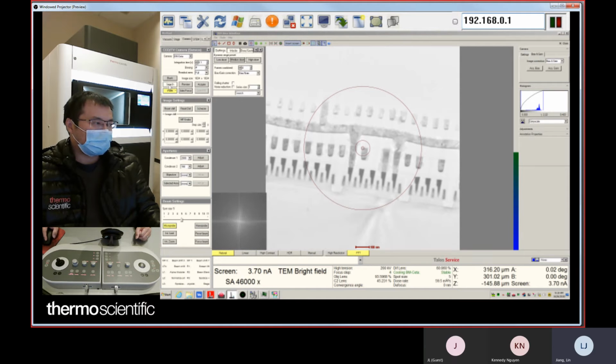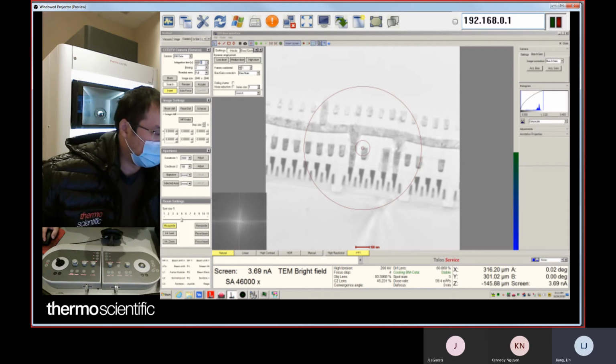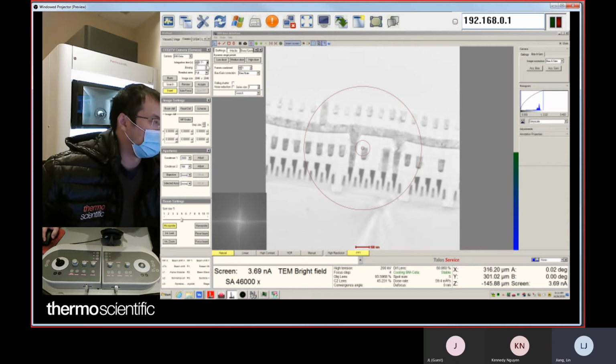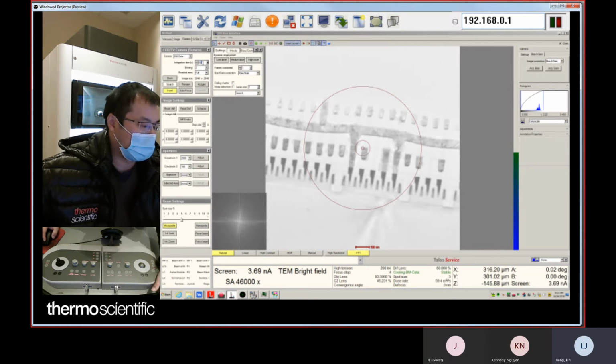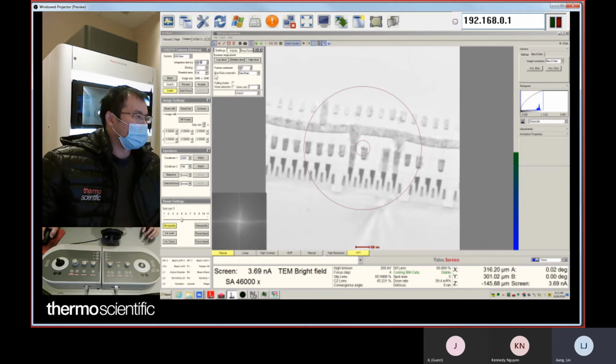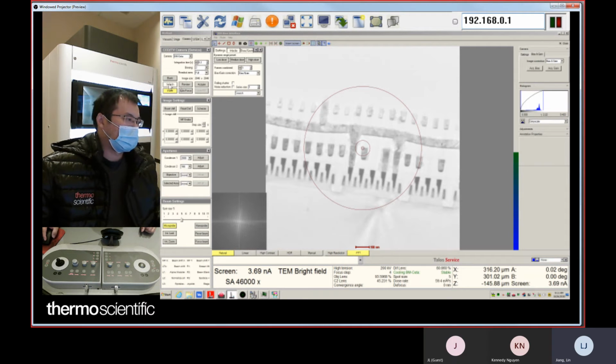So first we're going to do search. For the search, we probably don't want to do frame combining, so usually we use frame combining 1. For integration time, as I mentioned, 0.1, probably choose 0.2. For binning, we do 2. And then we can do quick search. You can set the readout area to full or half. I want the full region, so I go full. This is your search, and again, quick search.